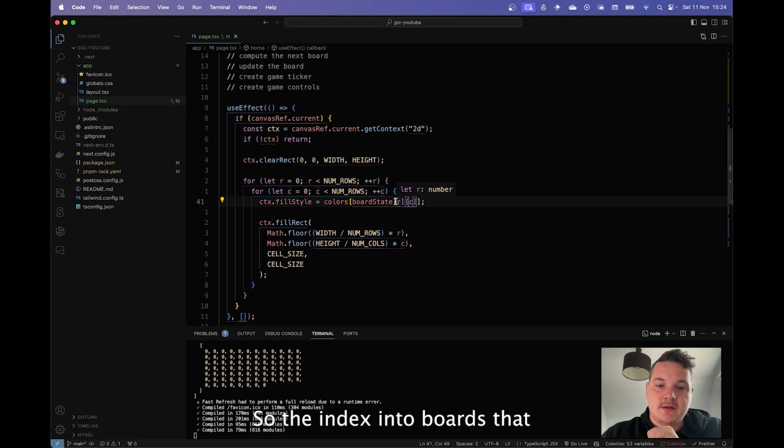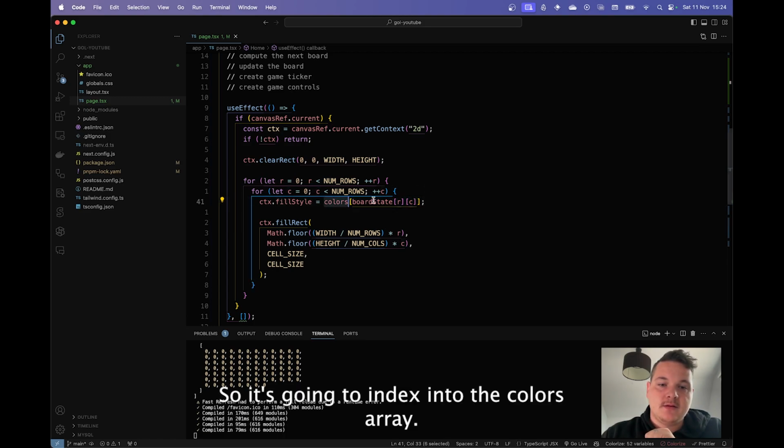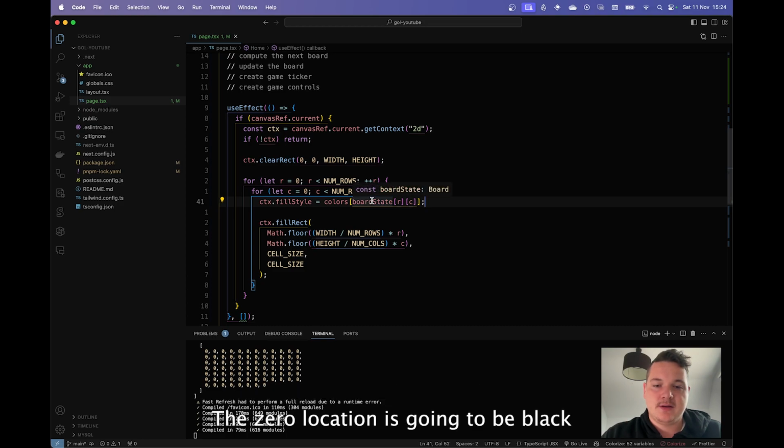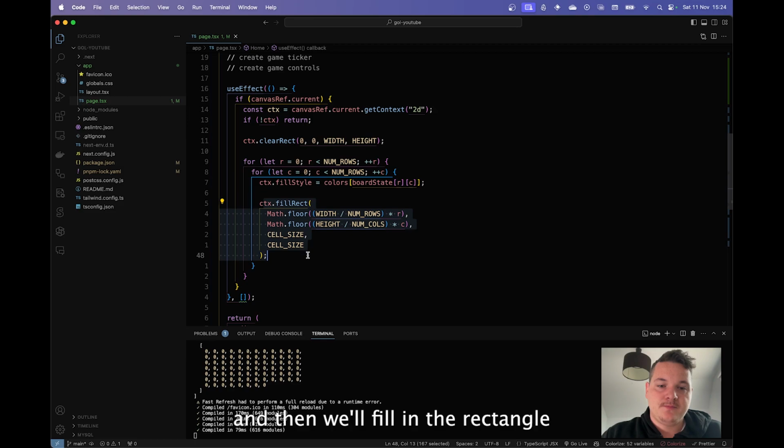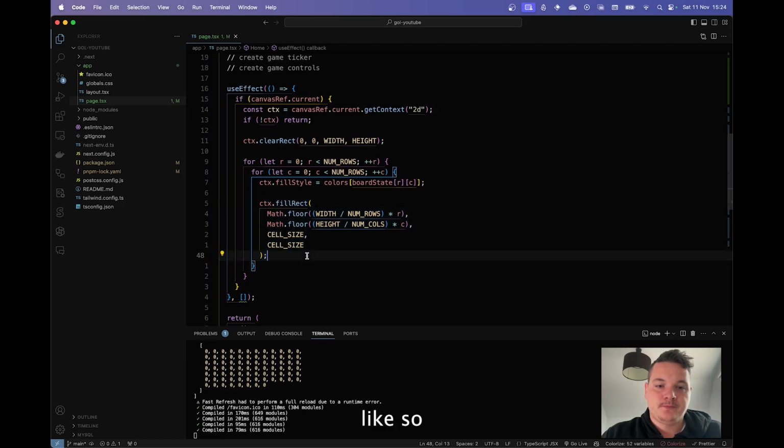So if we index into board state, this is at row 0, we return a 0. So it's going to index into the colors array. The 0 location is going to be black. And then we're filling the rectangle like so.